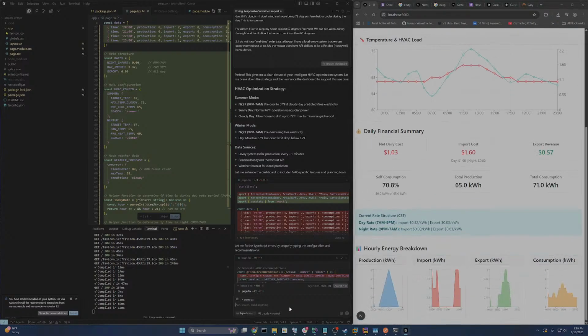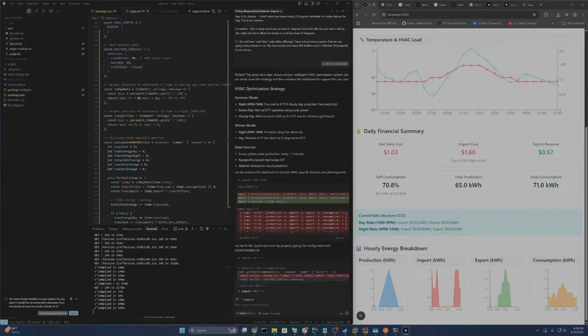All right, cool. This looks great. Preheating during the winter will be 72 degrees.